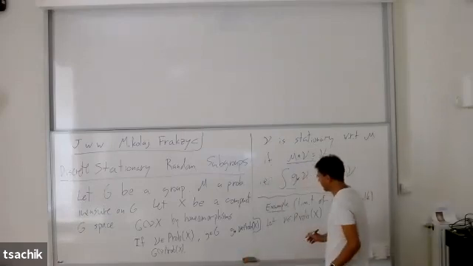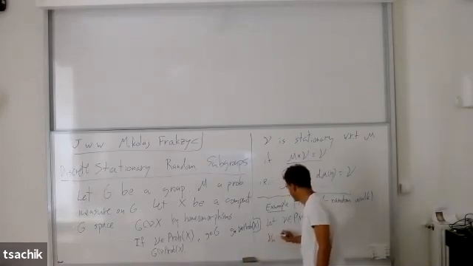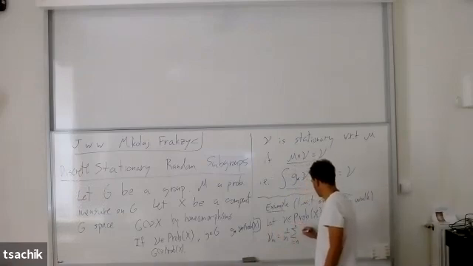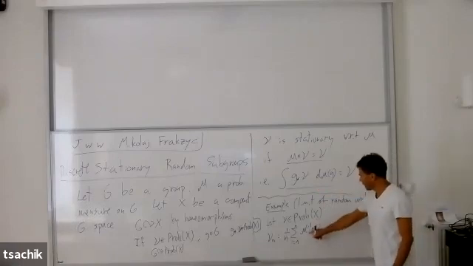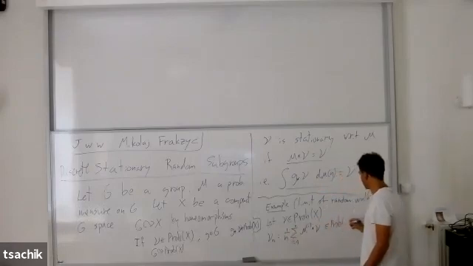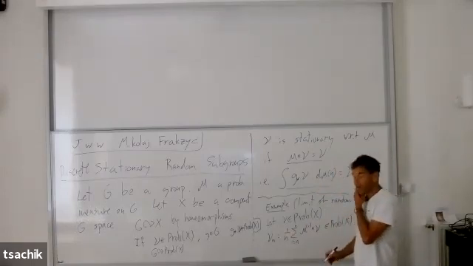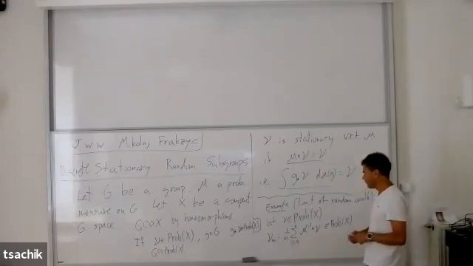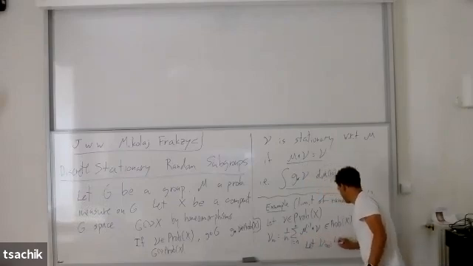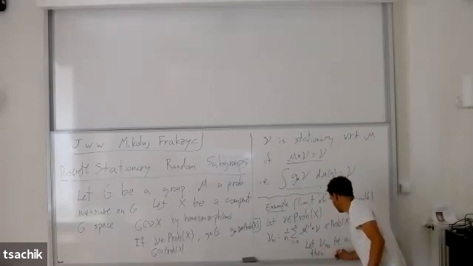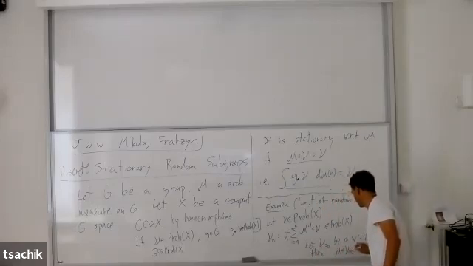and now for any n, you define nu n to be the Cesaro average, the sum from i goes from 1 to n of mu i convolution nu, where this is the ith power convolution of mu with itself, and this is again a probability measure inside of X. The space of probability measures is weak star compact, so you can take a limit of this random walk. So let nu infinity be a weak star limit, then nu infinity is stationary.